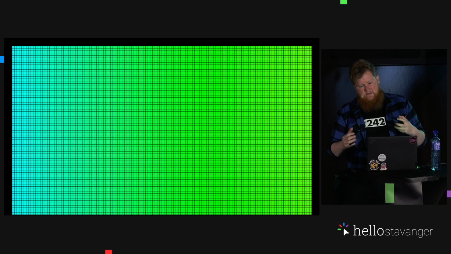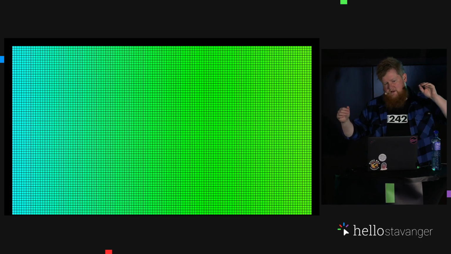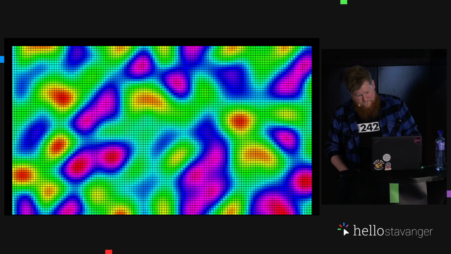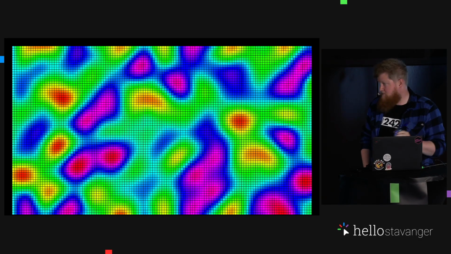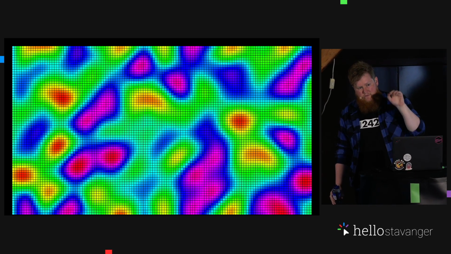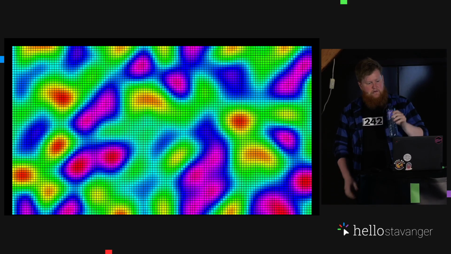Instead, if we look at this and actually use two-dimensional noise, you can see that a pattern emerges. Now, a step along the y-axis and along the x-axis will yield a small change in color value instead of a large one.